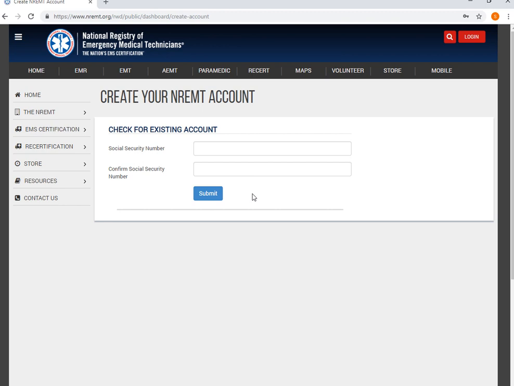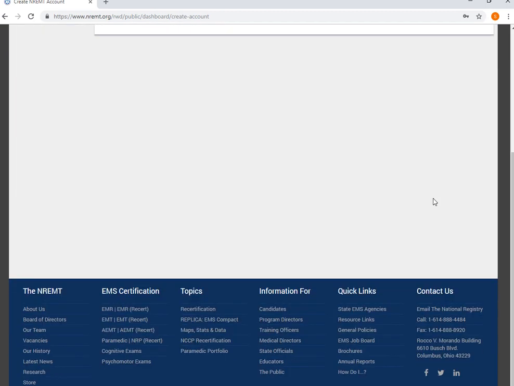Now, because you're at the EMT level, unless you have taken the EMT course before, you should not already have an account. So if you enter in your Social Security number and it comes up with an account and it's not connected to your name, then you need to contact National Registry by calling this phone number that I've highlighted down here.